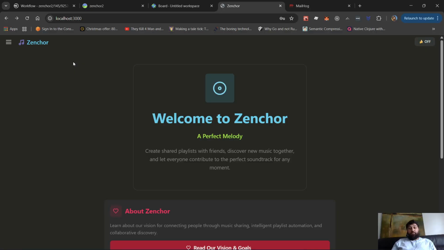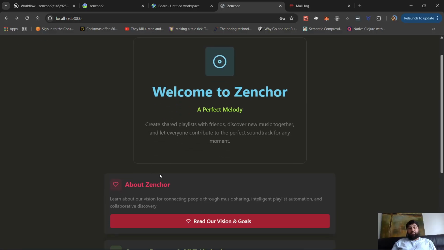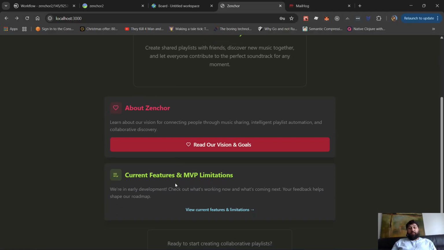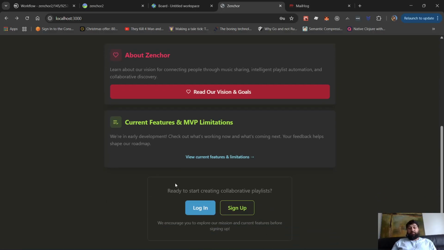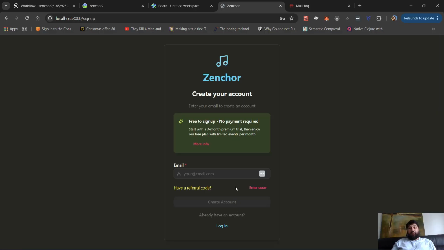The first thing I would encourage you to do is to read through the vision and goals and to get more familiar with that. But if you're ready to dive in and get started, you would click on sign up and then put in your email address, at which point you'll be sent a link to your email, which you can click on and then set up your password, which has to contain one uppercase character and one special character. I don't think that's mentioned on that page, so just so you know.